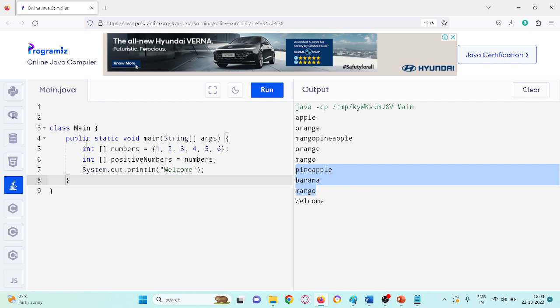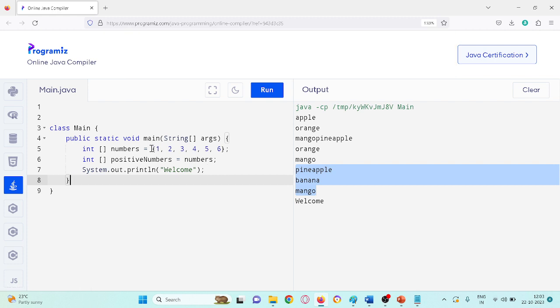So if you assign directly that array name on the right hand side, the content of 1, 2, 3, 4, 5 will be copied to positive numbers. So first array name is numbers, integer array. We have assigned some value. I want to copy the same content to one more array, that is copy array. We are going to copy the content.